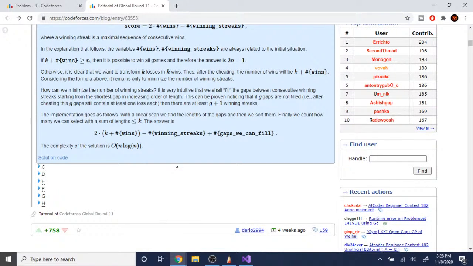Fill the gaps between consecutive winning streaks, starting from the shortest gap in increasing order of length, while k is greater than 0, sum of lengths. How do you calculate the number of winning streaks, though? Okay, let's try it.